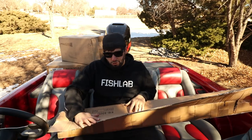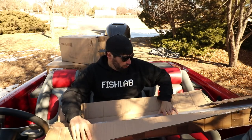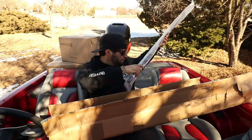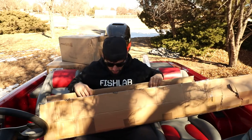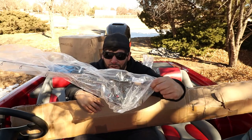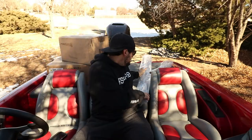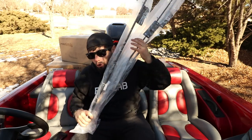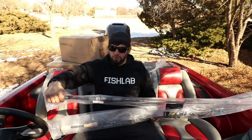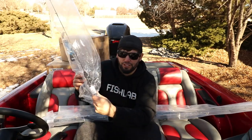I did see that we got some Psycho Sticks. And Psycho Sticks are some pretty freaking awesome rods. And here they are, holy crap. Okay, we'll take these out and then get rid of this big box. Ice fishing combo, what? All right, so we got 3 new rods, can't count today, just woke up. And then we got an ice fishing combo.